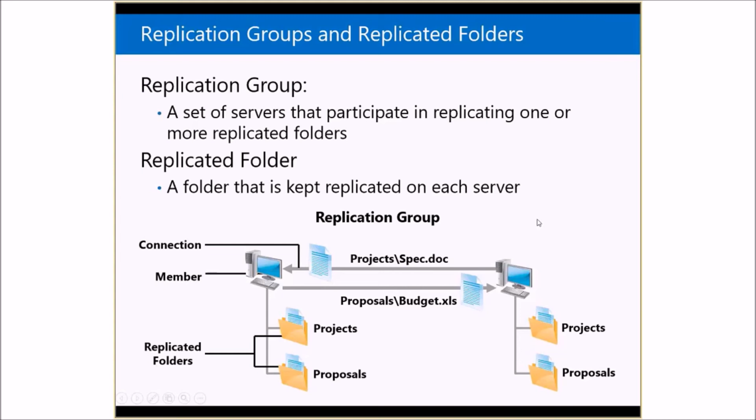And also, I forgot to mention something else. Remember before we were talking about file screens? There are two types of file screens: an active file screen and a passive file screen. Just like there's a soft quota and a hard quota, the passive file screen allows you to save the file to the system, but monitors you, reports you, logs you. Whereas the active file screen stops you from saving it and reports you. So there again, something to remember for the exam: active and passive file screens, soft and hard quotas, and replication groups and replication folders.